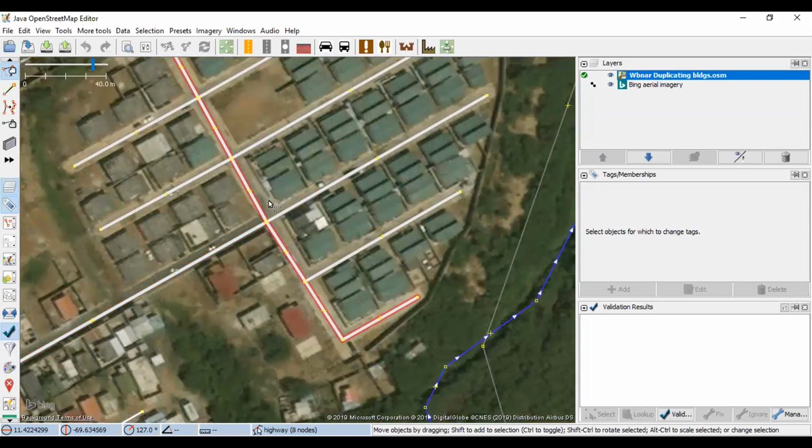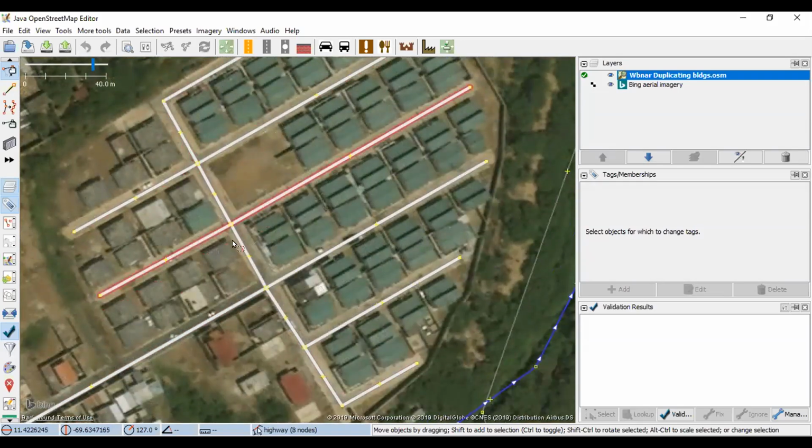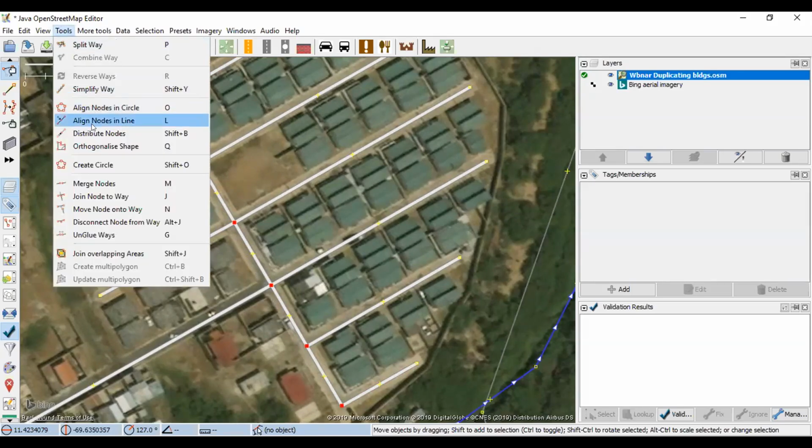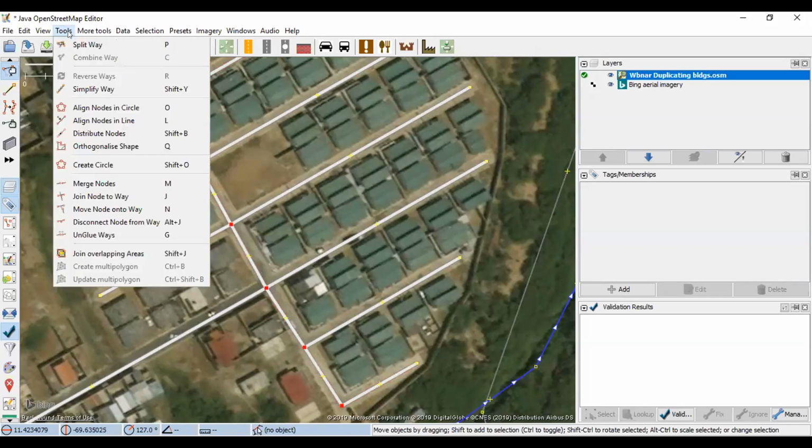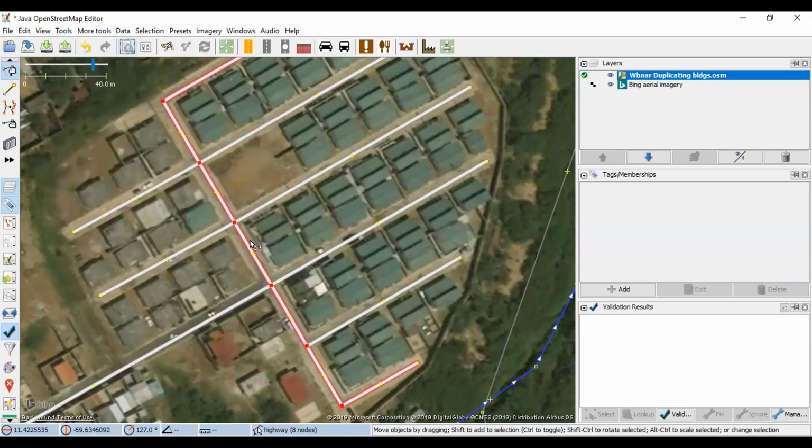Here, this road is slightly off. The crossroads are fine, but that should be a straight line. So what I'm going to do is select all the nodes on this road, right? And I want them all in a straight line. Now, what will happen is that they will all jump into a straight line without affecting the diagonal roads. I just use the shortcut key L, and they jump there. Okay, that same shortcut key, align nodes in a line, L. Okay, I will reverse that and show you that if you use the tools, you would have to go up here, click on that. It would do the same function. But to save all that trouble, remember the shortcut key.